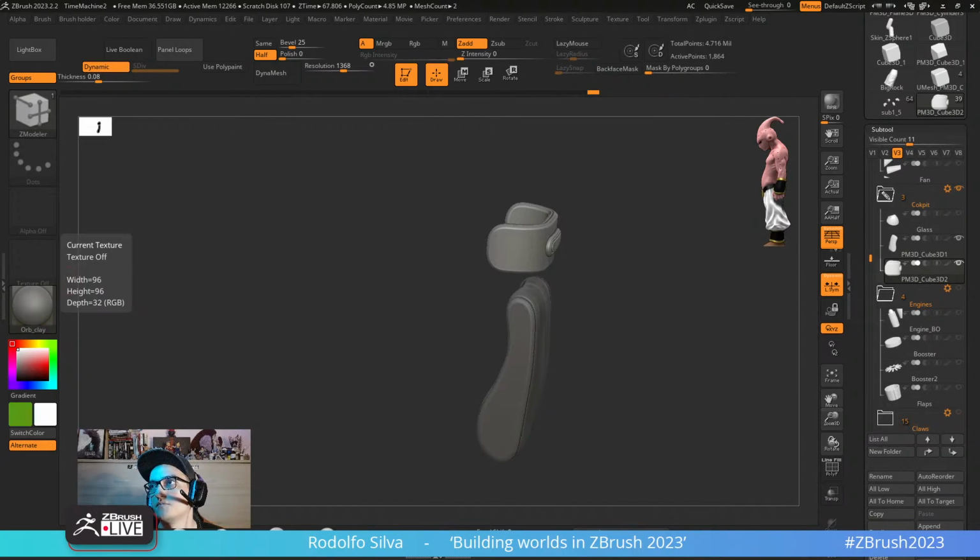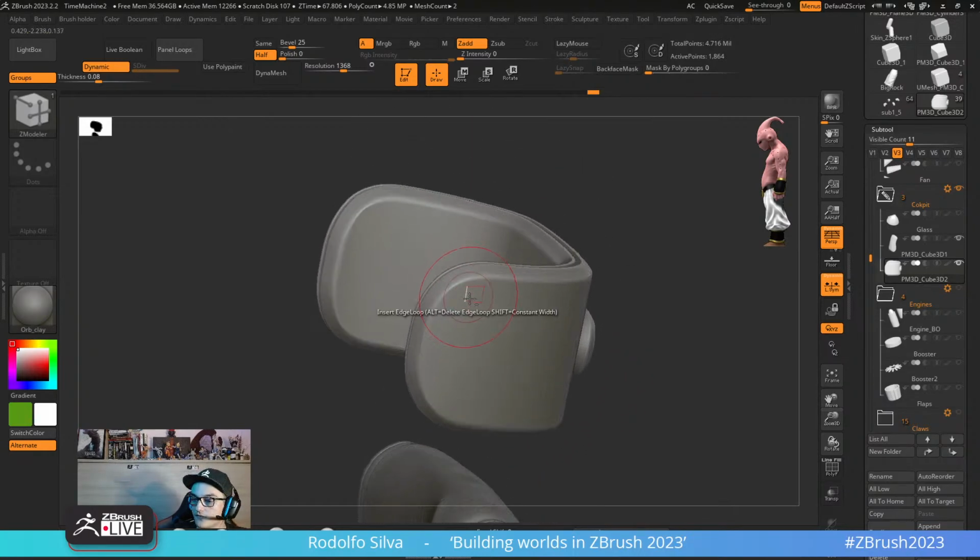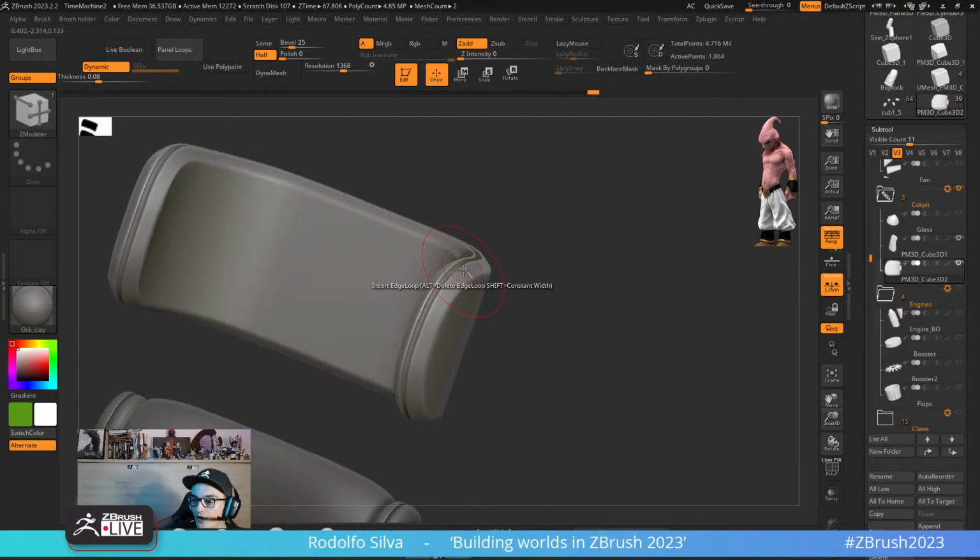Yes, Decimation Master will keep UVs, it's cool. But again, it's more effective for organic shapes, right? Like rocks and stuff like that, or a very quick iteration pass that you want to do. But if you're going hard surface, super clean like this, you don't want to use Decimation Master, because your final low poly is going to get some weird normal artifacts, unless you spend a lot of time cleaning up your normals, which is counterproductive, right?